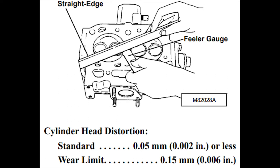The manual states that standard cylinder head flatness is 2/1000ths or less with a wear or distortion limit of 6/1000ths. The facing machine measured 3/1000ths with a bow to the middle. The book also states that no more than 8/1000ths is to be removed. As you'll see, pitting in the midsection around cooling holes near the combustion chamber made us curl our toes as we kept going for one more pass.